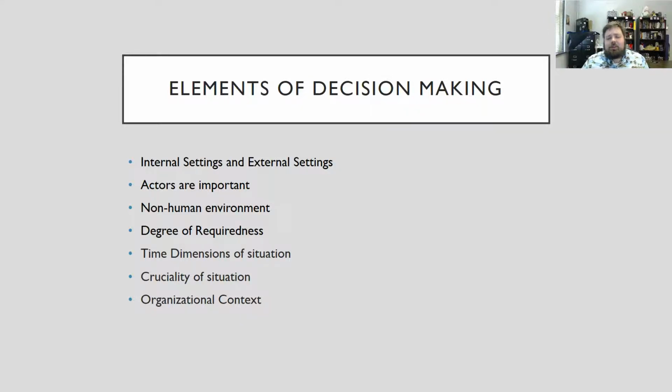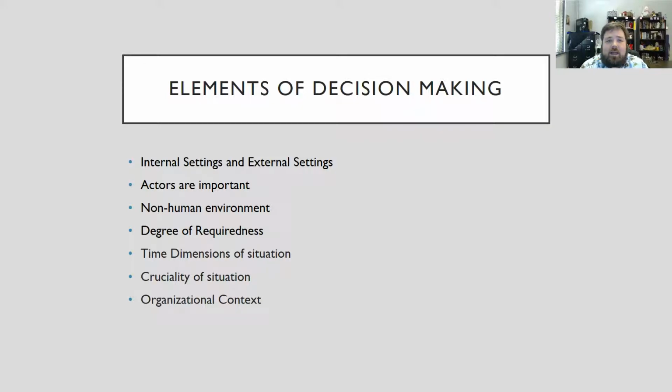There are a lot of things that go into decision-making. There's your internal setting: how the internal politics of your country are set up, how your internal economy works, all of the things that go on inside of your own country. How you select leaders, how your economy functions, how large your military is, all of the things that make up the framework for your internal politics.